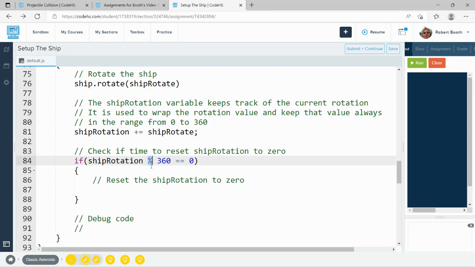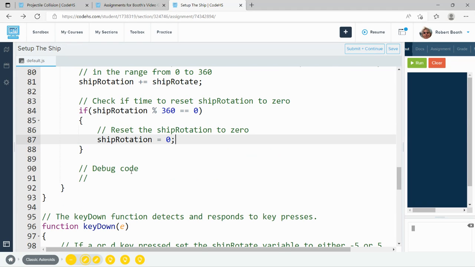So if the ship rotation hits 360 degrees and we divide it by 360, we get 1 with remainder 0. We know we've hit 360 degrees, and so we're just going to reset the ship rotation back to 0. So if the rotation hits 360 degrees, we clamp the rotation back to 0, and it'll always keep that the way that I want it.